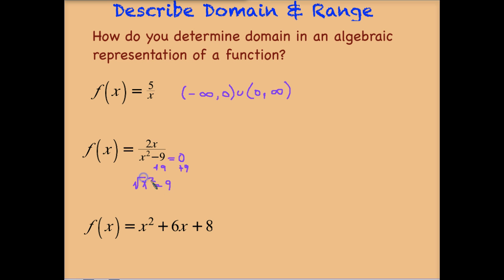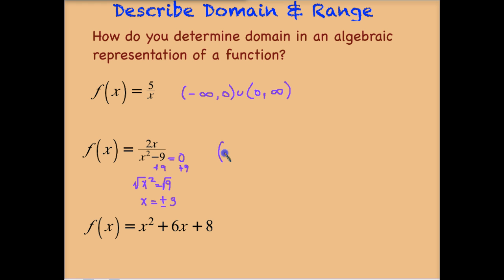If we take the square root of both sides, we can solve for x. Remember that when we are solving for a variable and we have a radical, we can take the positive or the negative of the square root of 9, and that will give us the answer. So in this case, both a positive 3 and a negative 3 will cause us to have division by 0. Try it out. Negative 3 times negative 3 is positive 9, and 9 minus 9 is 0. Obviously, the positive 3 will give us the same result. How do we write this?